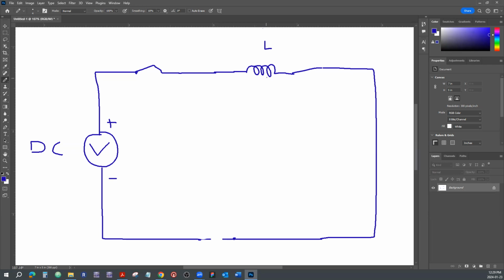So it's going to give you the maximum resistance that it can give at the moment of change. Ideally it would be infinite. So it's just like the circuit is open. If the circuit is open, the voltage across the coil is going to be the maximum voltage you can get, which in this circuit is going to be equal to the voltage that's being supplied, because there are no other components.